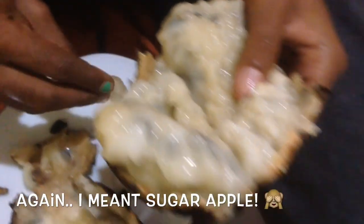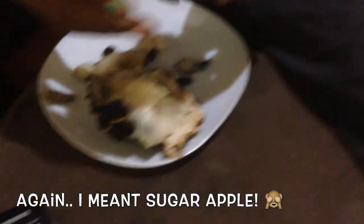Let me take a little taste and see. I'm gonna get in here anyway. Suck this off of the seed. It's not bad? Not too shabby. Very much like a sauce. So yeah, get your hands on a Mammea Apple today. Suck it, enjoy it, and don't wait too long to eat it.